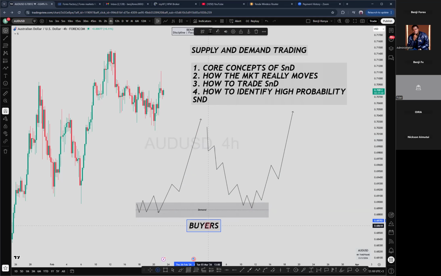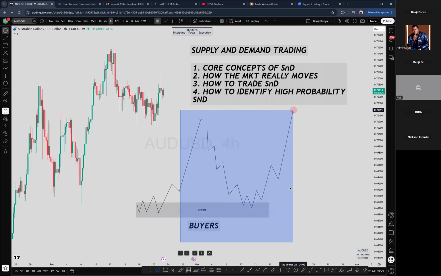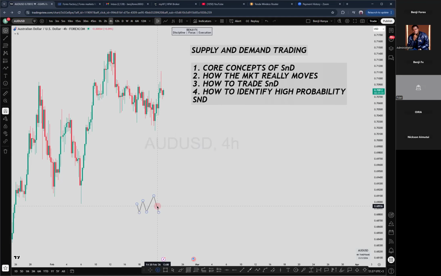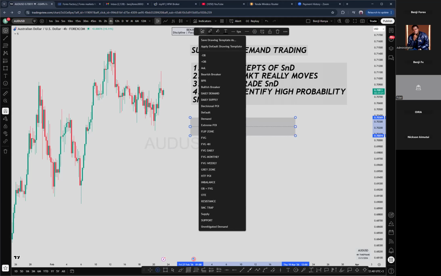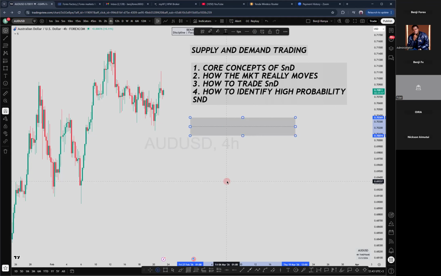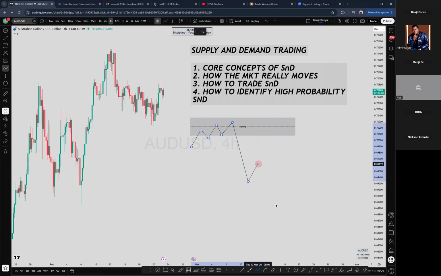of buyers. Then we have the opposite case, which is the supply, all right, and we'll talk about it now. And what is a supply zone? A supply zone is an area where sellers are very strong in the market, okay? And we can also see it using the chart. And this is how we can see it. Now, this is the supply that we are having in the market, probably just before the market decided to dump, okay? We had some accumulation, okay? Then from there, the market decided to dump. And this is the supply zone, okay?